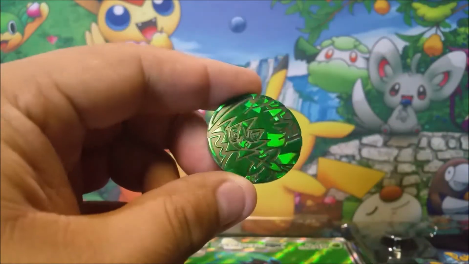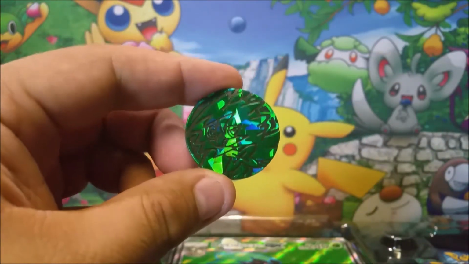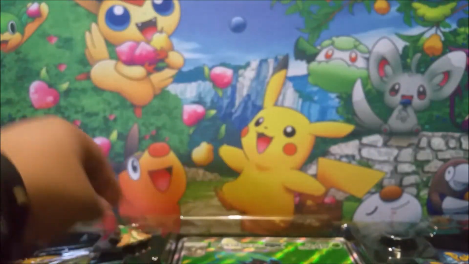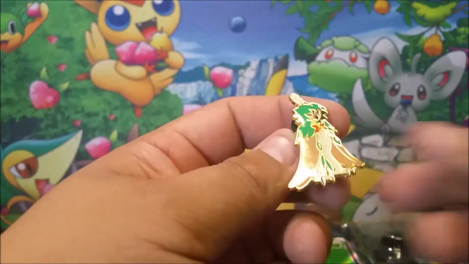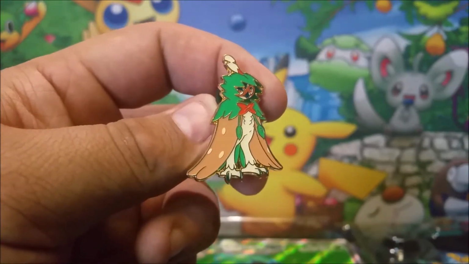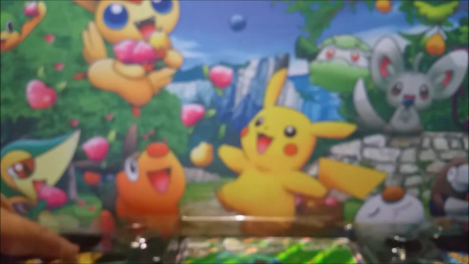And this awesome coin right here. Man, this is awesome. This is one of those coins that I actually really like. A lot better than the same Pikachu that we constantly always get. And my favorite thing of all, the pin. Look at the pin. I love it. Nice, very awesome pin right there.